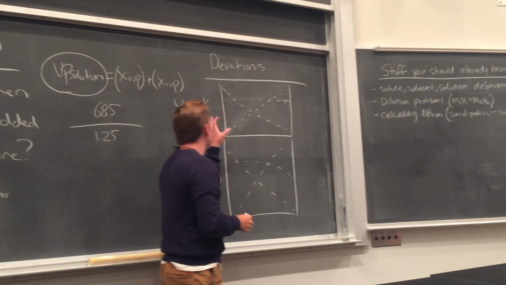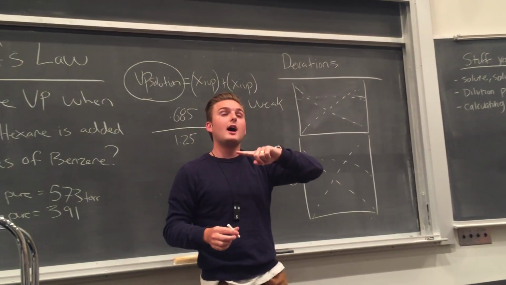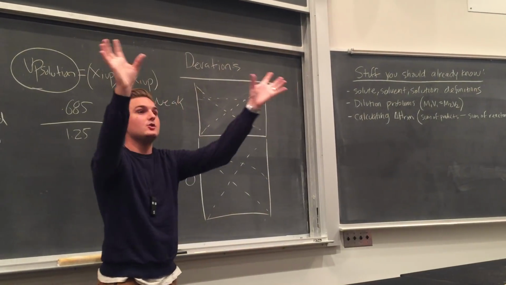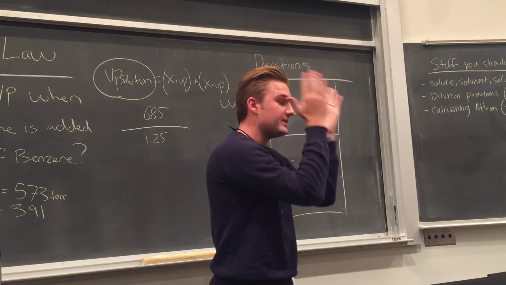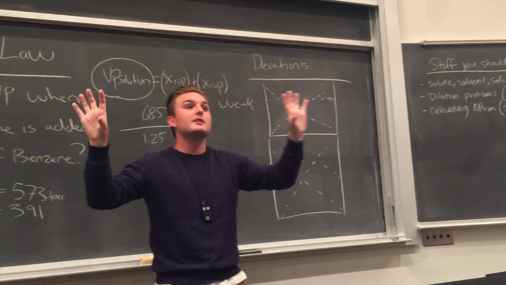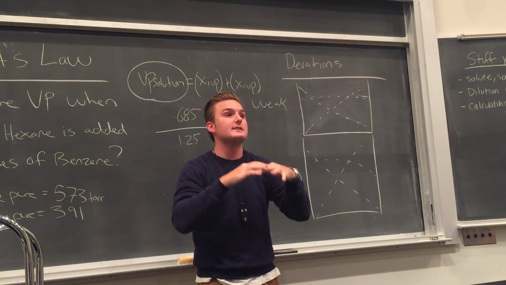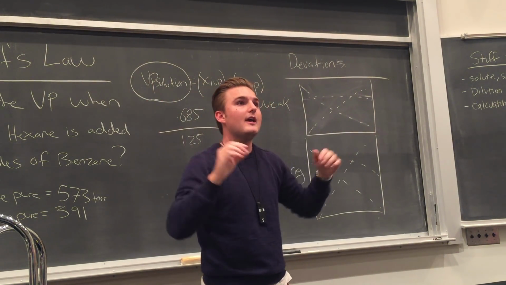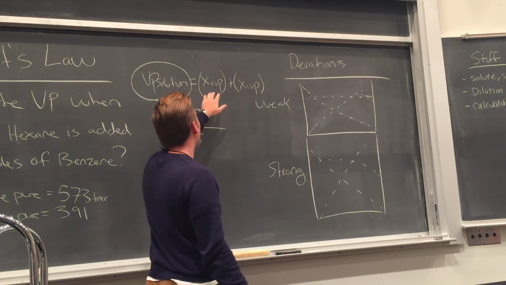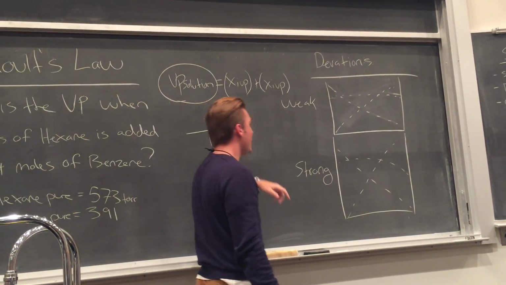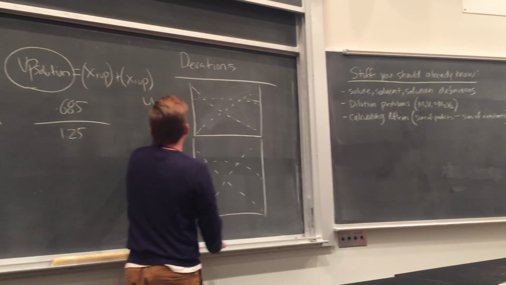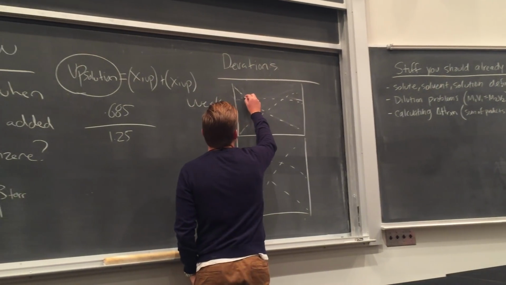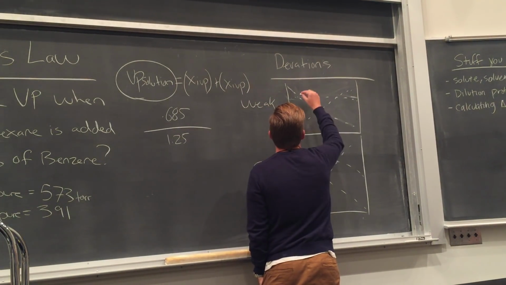So, jumping into some of this that's important, deviations from Raoult's law with vapor pressure, it's more of a conceptual understanding. If I take two things, and by themselves they have some specific intermolecular force, right? And I give it a strength. When I mix them together, all of a sudden, the intermolecular forces together are way weaker than they were when they were alone. There will be a deviation from just a specific Raoult's law, something simple with an equation. And what happens is, if I put two things together and the forces between them are weaker than they were when they were just alone, right? The deviation is that the vapor pressure will increase, right, like this.